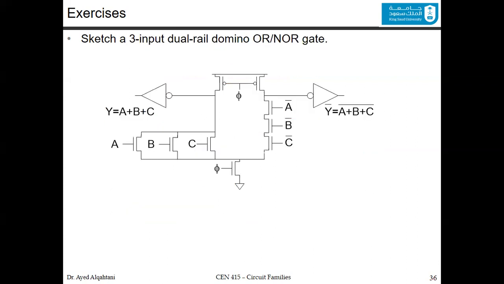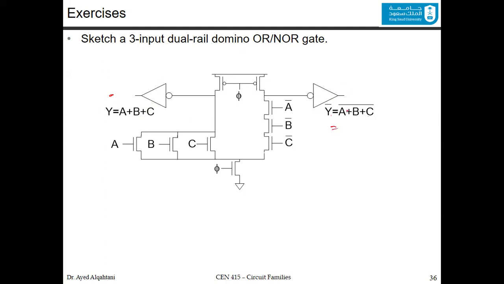For this one, you sketch a 3-input dual rail OR/NOR gate. We covered AND and NAND, XOR and XNOR in the previous slides. Here it's OR and NOR. So what happens, you can pick any one of them. I picked it differently. So I make this Y and this one Y bar. What is Y for the OR? It's A or B or C. There is no bar, good. Here we have Y bar, which is the NOR, which is A or B or C, all bar. This is what you are supposed to have.